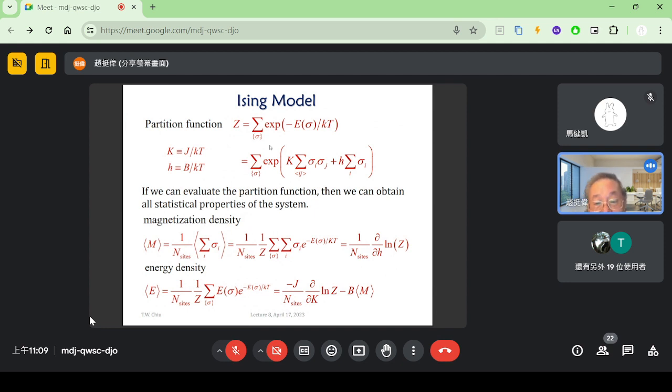Without the external magnetic field, the magnetization. That was in 1952, I think. And then there are many exact solutions in statistical mechanical systems.